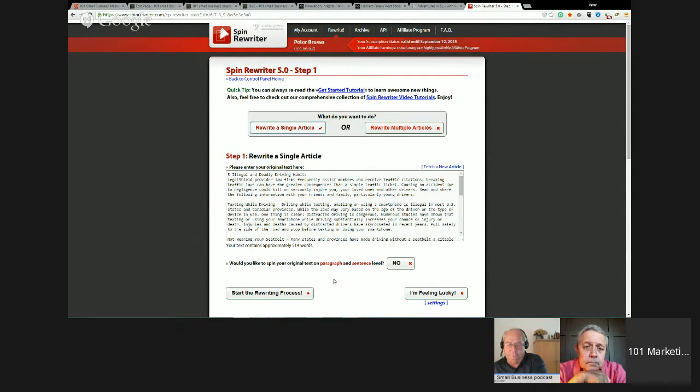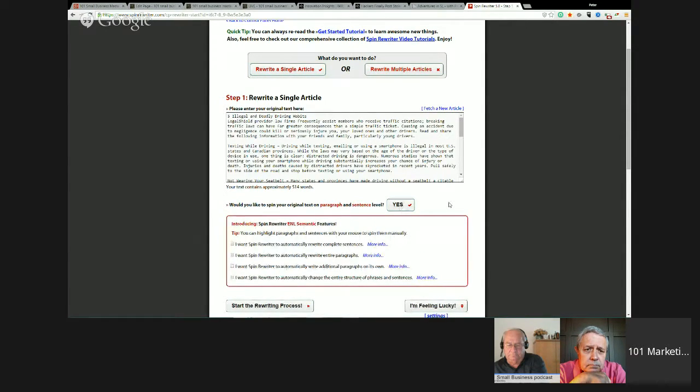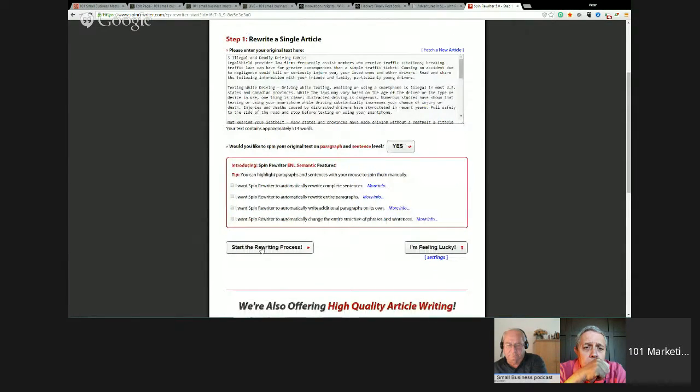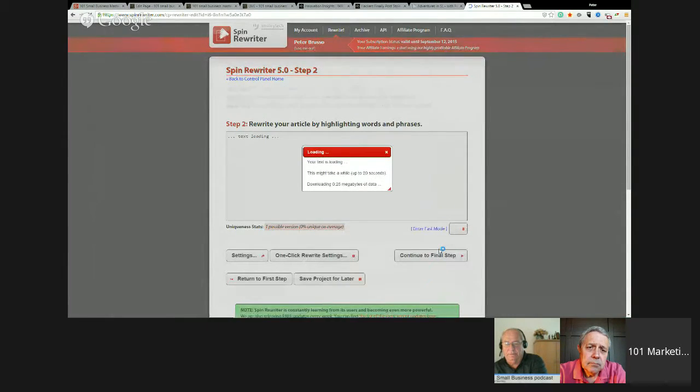I'm going to get down here, say yes, and start the rewriting process. Now it's going to take this original article, which is Dick's article, and start to spin it. It's loading the text, so we can go back and modify it.